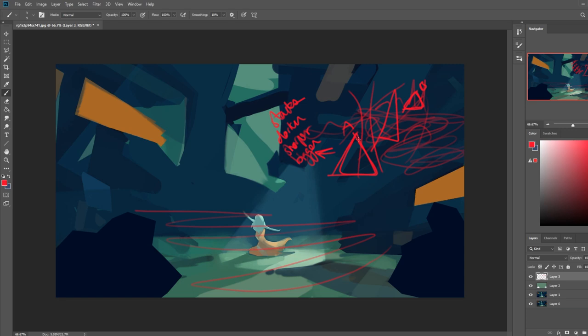But you must always have these markers. Every single bad environment illustration I've ever seen has none of these markers. Or has one, but not the other. Has a lot of close-up stuff, nothing in the background. Has a really bad horizon line cut. Has some really weird stuff in the background, some excessive pizza dough-looking mountains, and then nothing in the foreground, and then just a character in the middle.